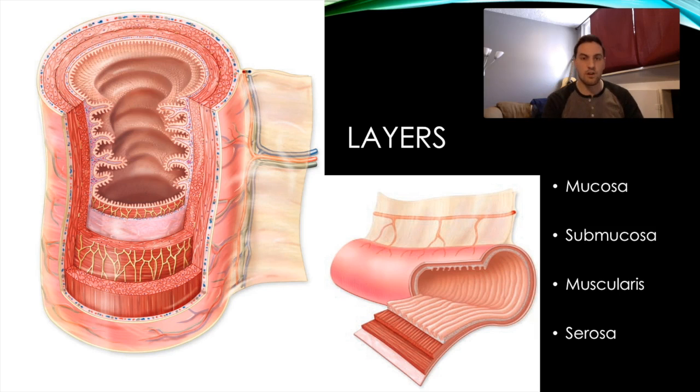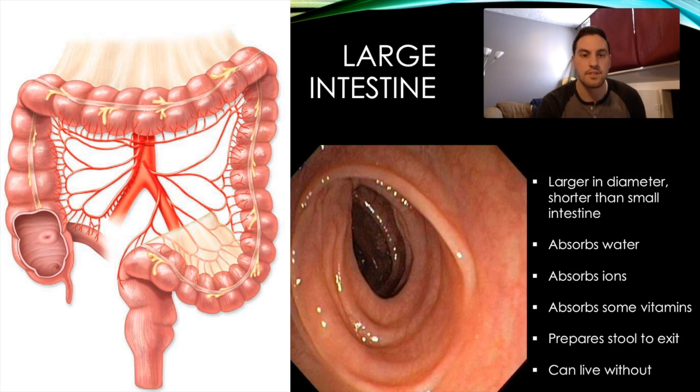But if we get back to our journey through the gastrointestinal tract, we're going to arrive at the end of the small intestine, which is called the ileum, and we are going to get to the beginning of the large intestine, which is right there, and it's called the cecum. And this is going to be on the right side of your body here. So as food moves through, it is going to enter the cecum right here, and it is going to go up the right side of your body, and then it is going to go across, and then down, and then finally it's going to exit the body.